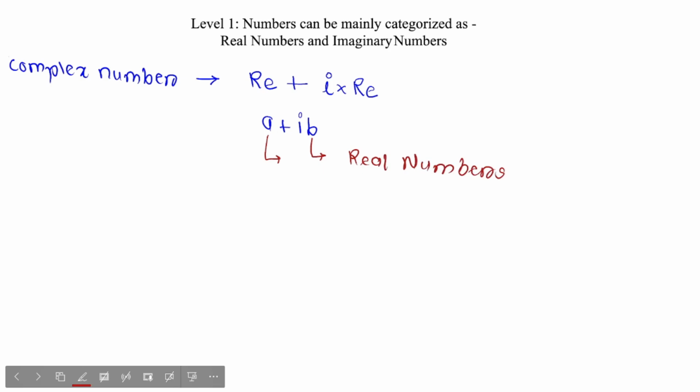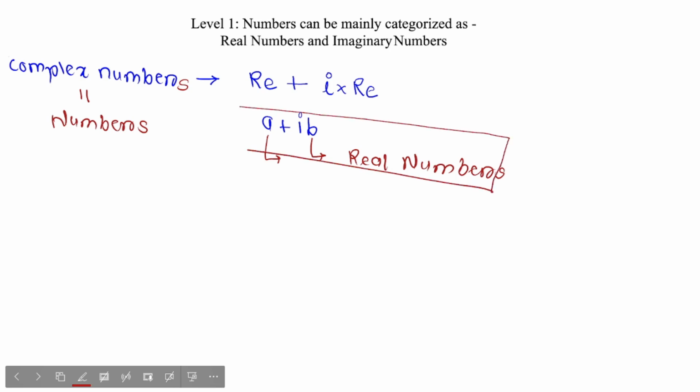But this doesn't cover our point of real and imaginary, so let's understand it one by one. The complex number is a combination of real and imaginary. If it is a combination of real and imaginary, then it must be equal to numbers, because numbers are also classified into real and imaginary. So a complex number is nothing but numbers, and this is a unique, common representation for all categories of numbers.